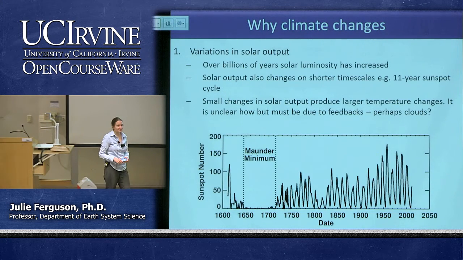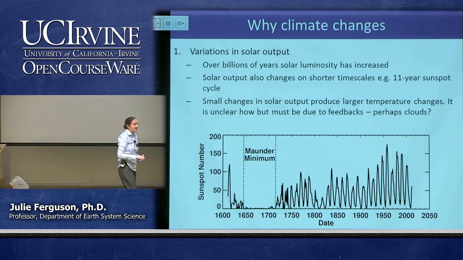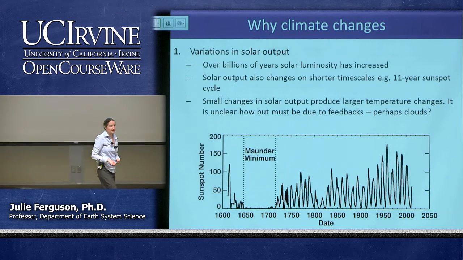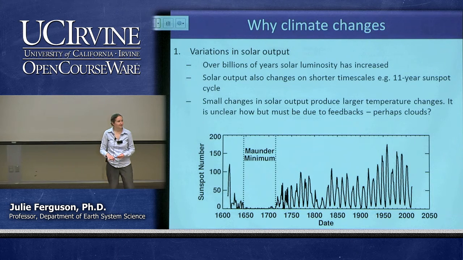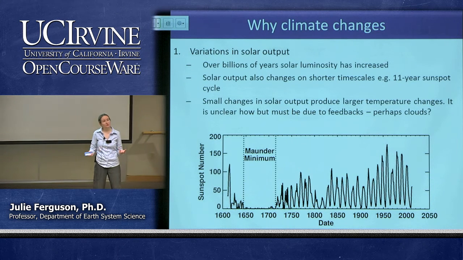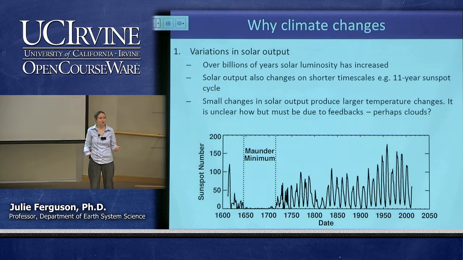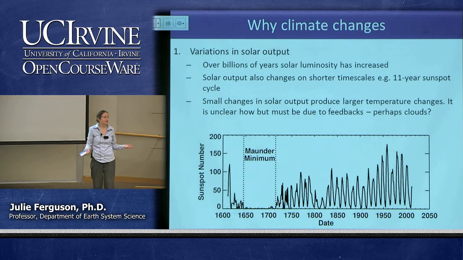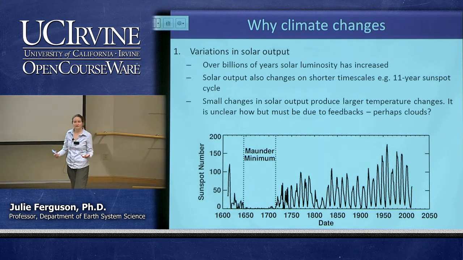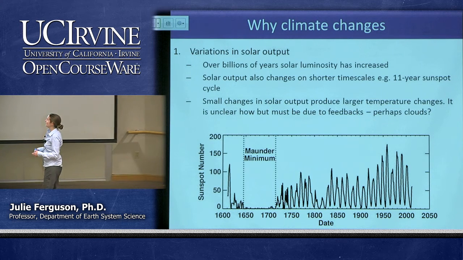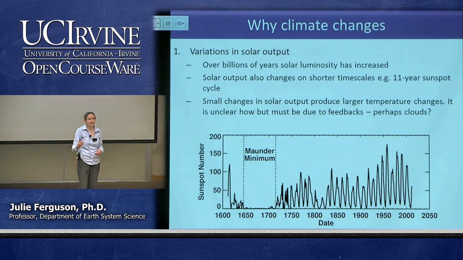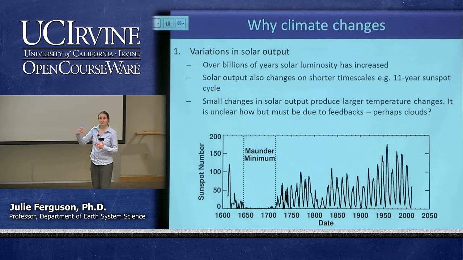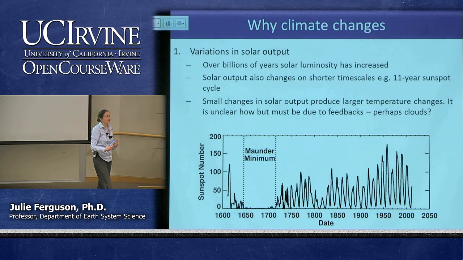Okay, so first of all, and this should ring a bell, because we're going back to what we talked about, I think it was in lecture 4, way back in the quarter, when we talked about what factors control our planetary temperature. Our first one was solar variability, solar strength. And remember, we talked quite a bit then about how over billions of years, our sun has actually been getting more luminous. It's been giving out more energy.